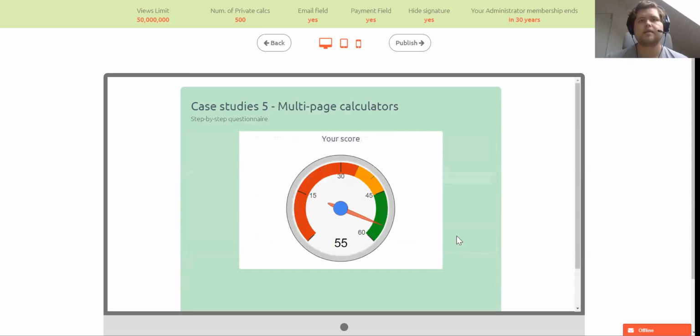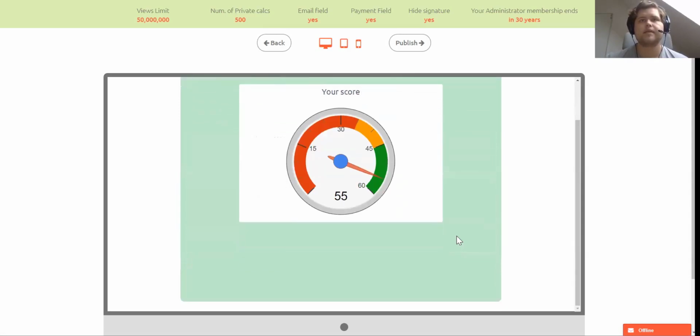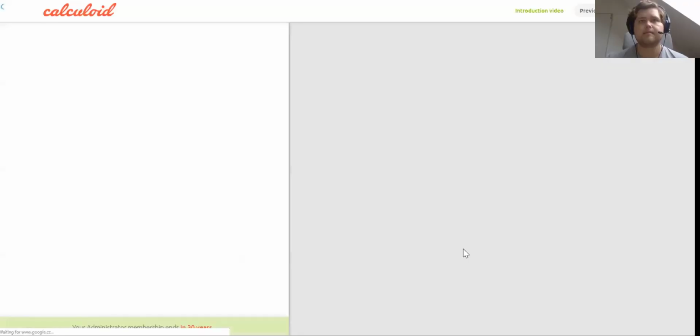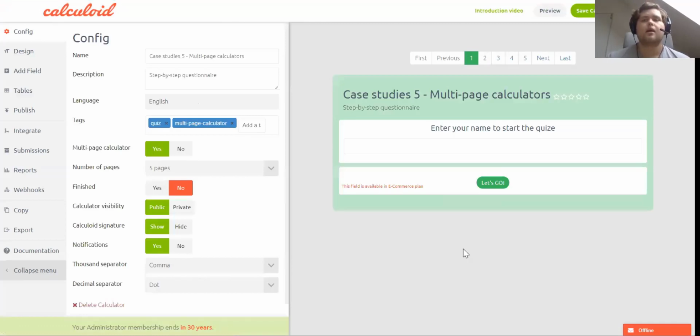Show me the results. And once I'm on the result page, I can see only my score without any go-to-page field. That means that I will need to reload the page to start from the very beginning. It will redirect me back to the editor. Okay, so what I wanted to show you in this calculator is that using the go-to-page field helps you to set the flow in your calculator. If you have a lot of pages, then it's really helpful.